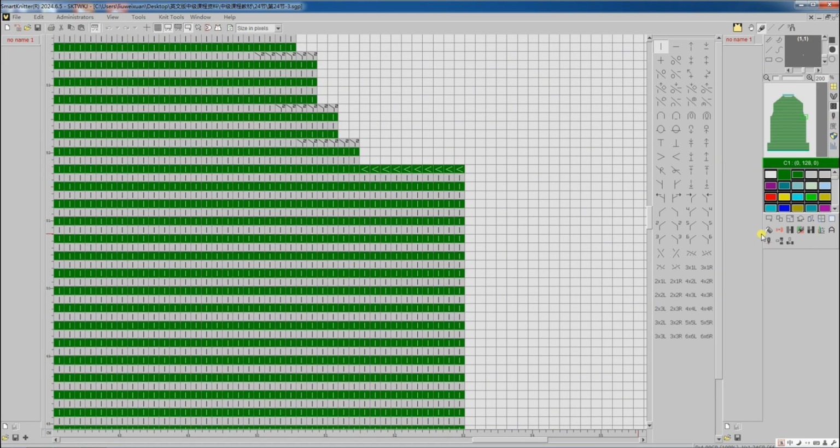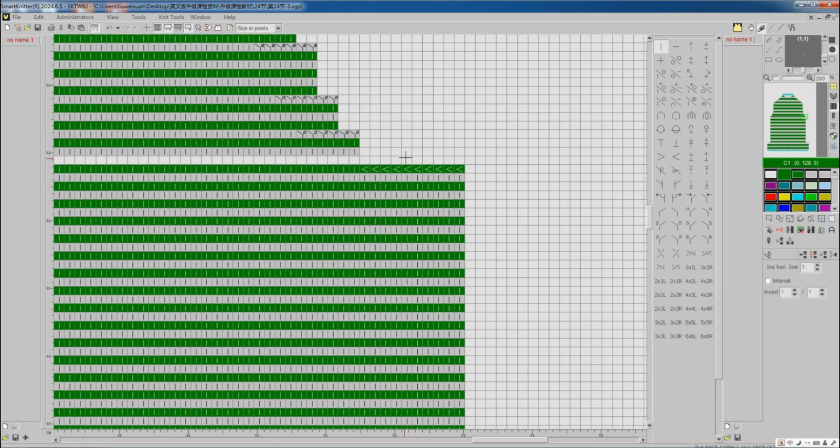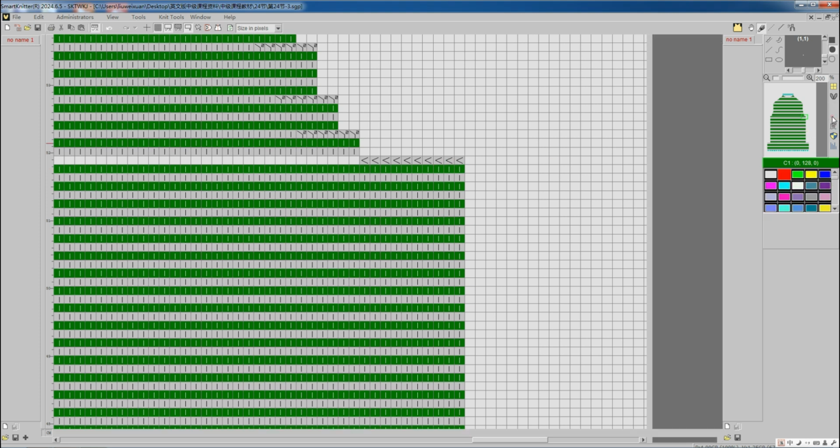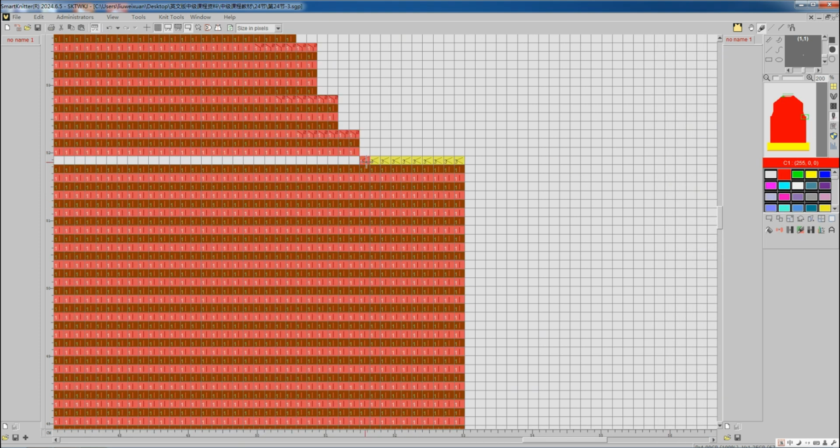Another option is to draw a short row with feeder 3 for bind off only on the right side. Check the zone color. It should be the same as the main body.